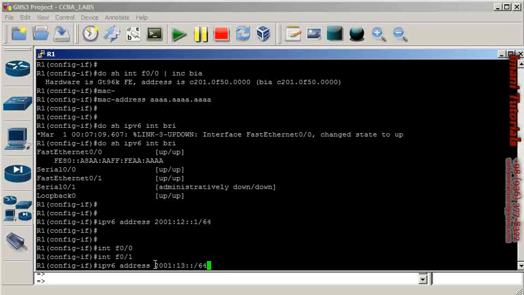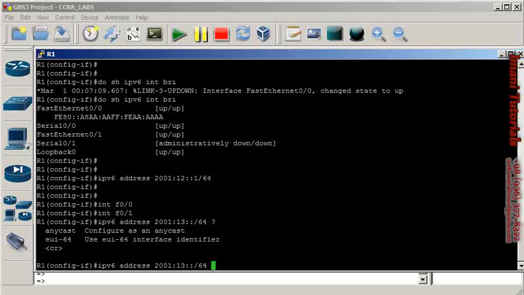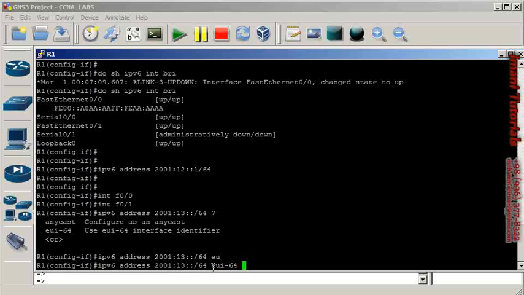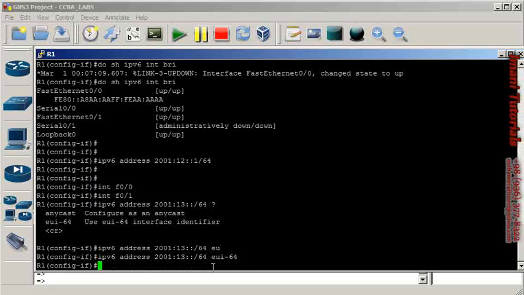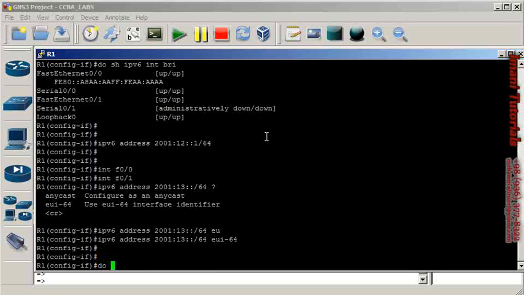I'm just telling that the first part of this address is a 64-bit prefix, and now the second part is going to be generated using the EUI-64 algorithm. And this uses the same algorithm as the one that we saw in link local IPv6 addresses. And I can show this to you.